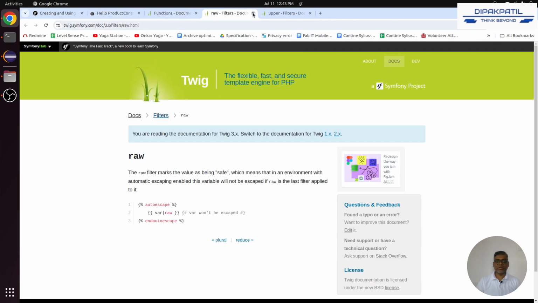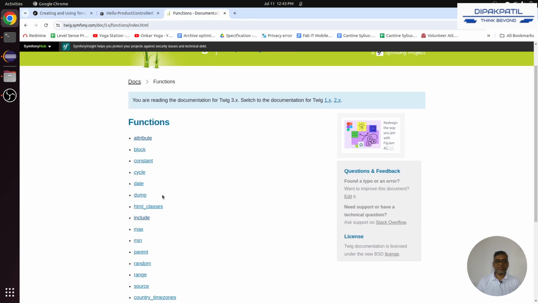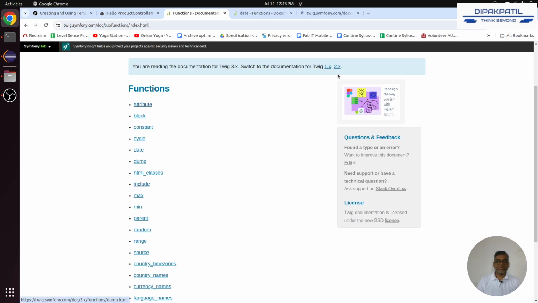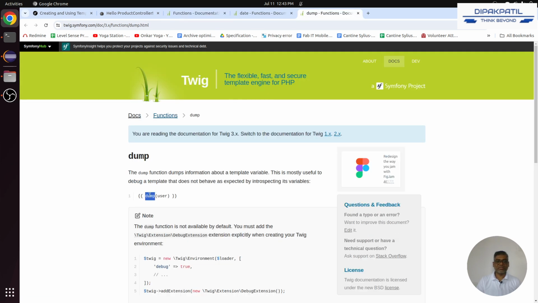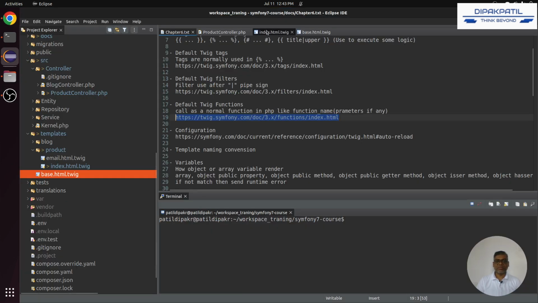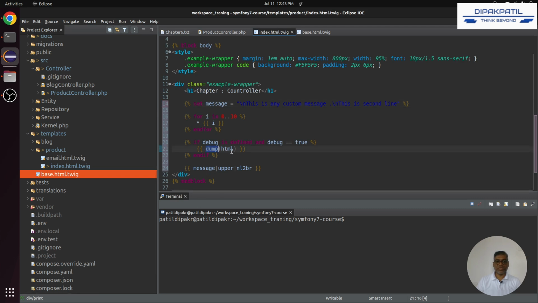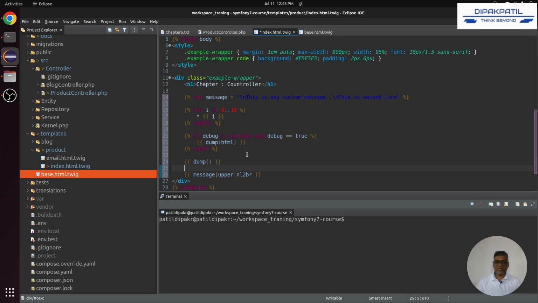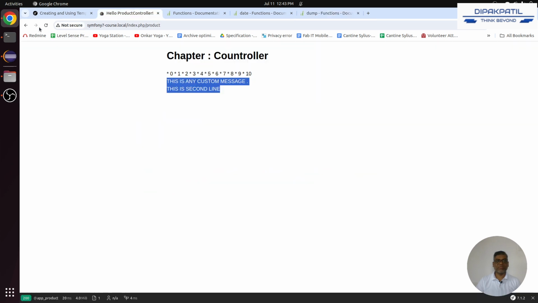These are the normal functions that we can use: date, cycle, dump. Let's start with this. So this is the dump function. We'll also use that later. What is the use of the dump function? To print some variable and print some objects with all the properties.